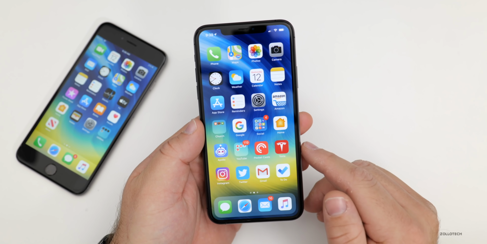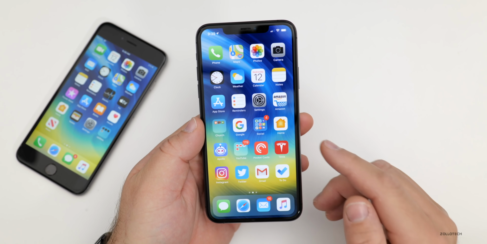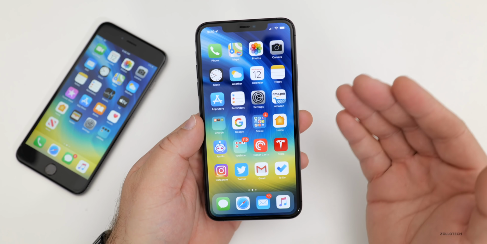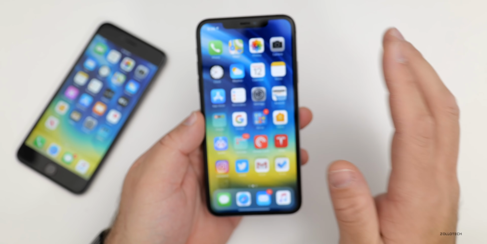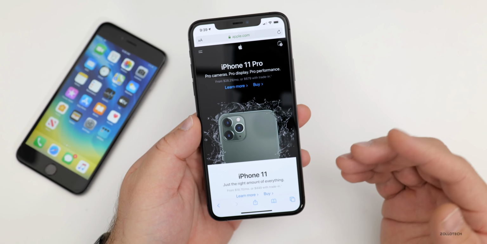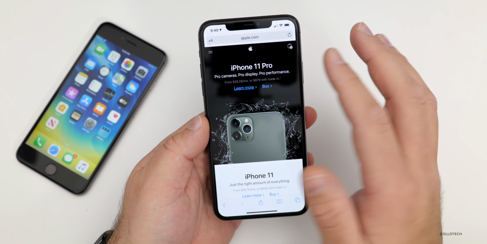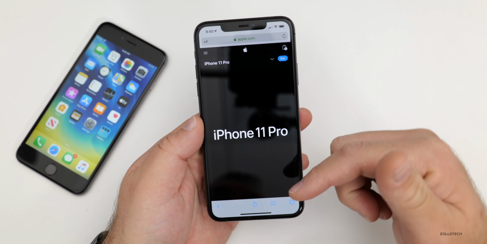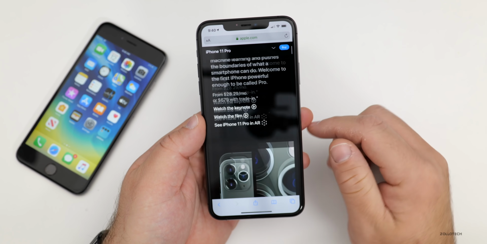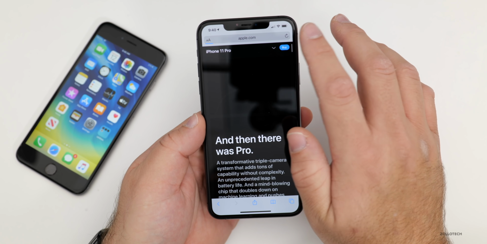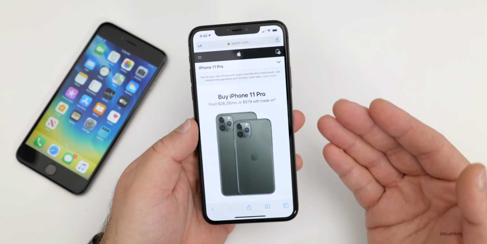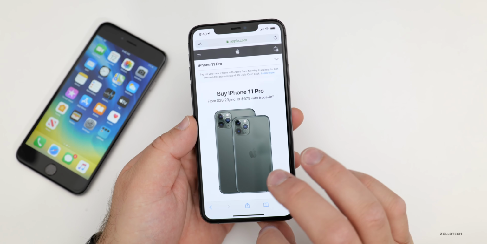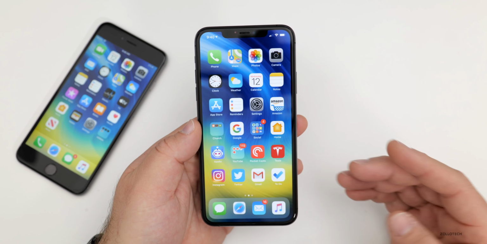The other problem I had was with LTE and Wi-Fi. And what I mean by that is my connectivity was fine. It didn't really matter switching from LTE or Wi-Fi or back and forth. It really made no difference. The problem was occasionally it would be really slow. So if I'm on Apple's website here and I load a web page, you'll see it loaded nice and fast. If I go to buy, it should do the same. And before it would just sort of hiccup and not do anything. Now all of a sudden it's working fine. So it took a few days and now it's working perfectly.